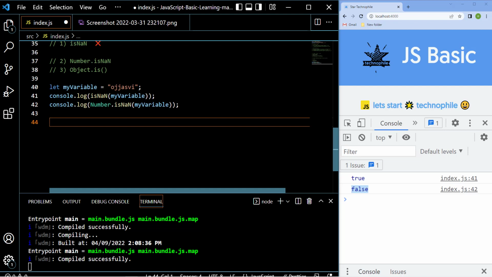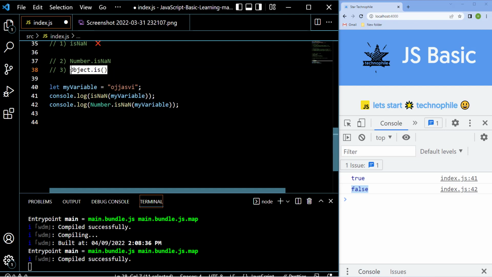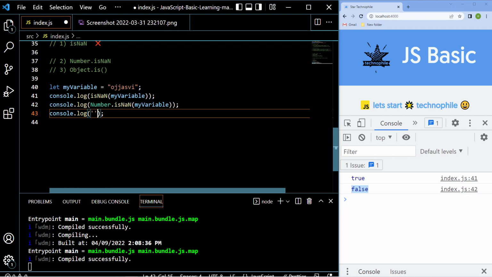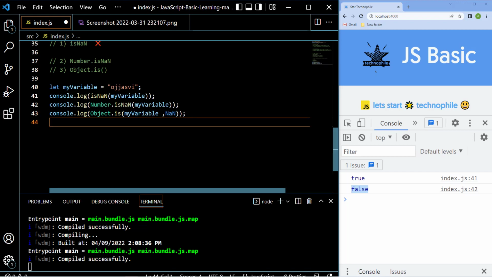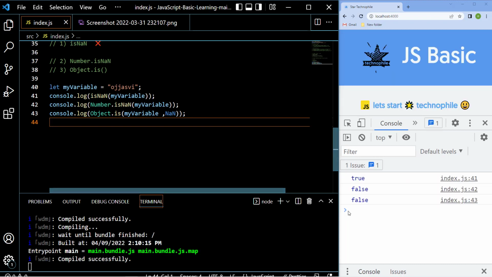Now, I have already shown you that we can use Object.is as well. So Object.is is a general function. It is not specifically for NaN. It's for general purposes. I want to show you that if you want to compare two things, we can do it like this. My variable should be NaN. Here it is, you can see it gives false and false.